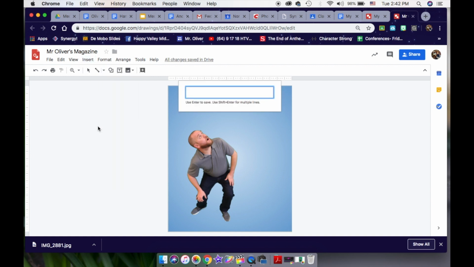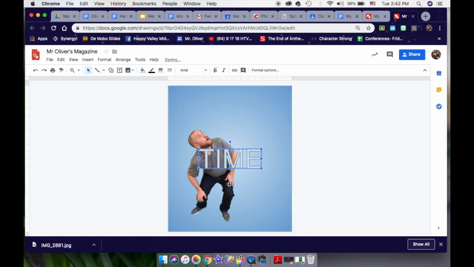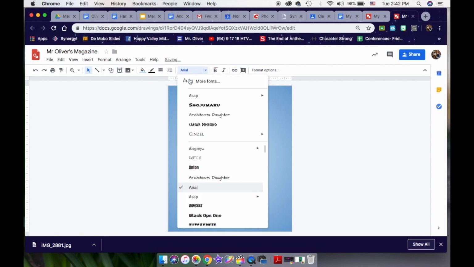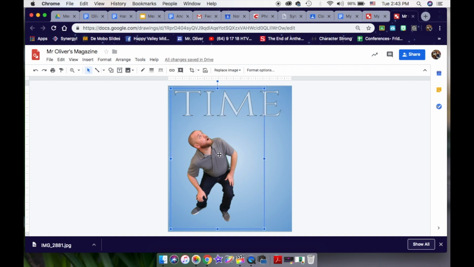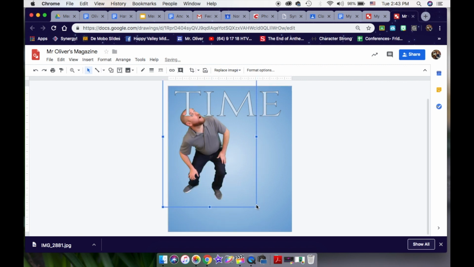So now what I'm going to do is I'm going to add some word art. I'll just do a Time magazine cover so you can kind of see what that would look like. And so there's my word art for this. I'm going to change the font to Cinzel because that really looks like Time magazine's font. And I can kind of play around with this and see how I'd like it. Now one great thing about doing a transparent background is you can layer things and still be able to see a little bit. And this is something that you'll see on examples from Time magazine from time to time.